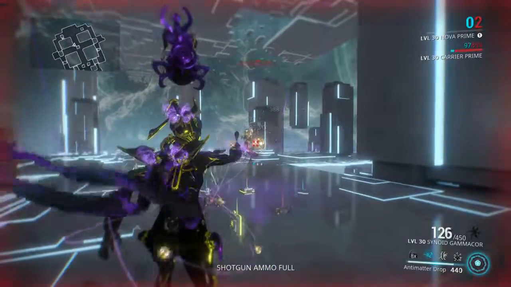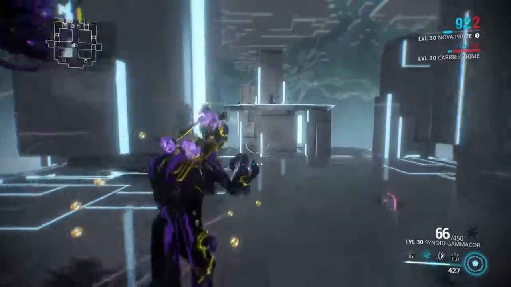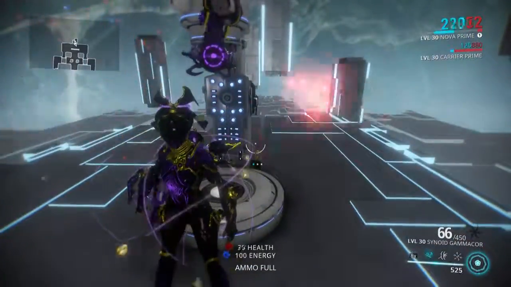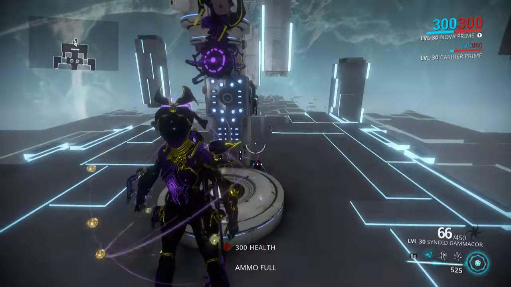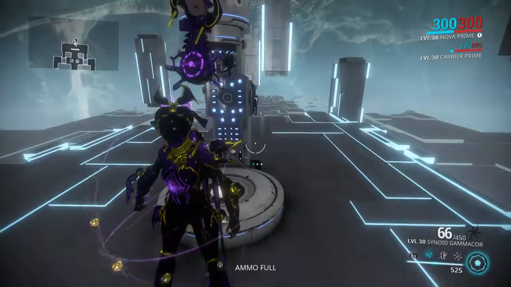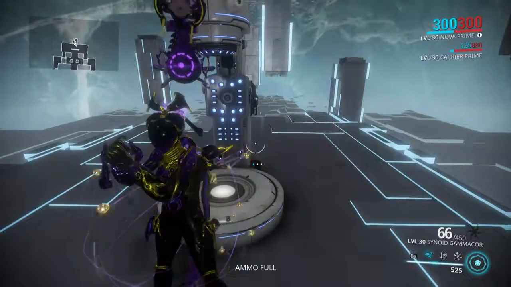Why the hell are you almost dead? I hit him with the other one. That does a pretty considerable amount of damage. We're just gonna say that. Alright. Pretty good amount of damage. You will definitely drop lower tier enemies with it.